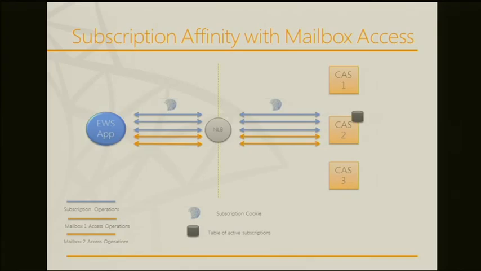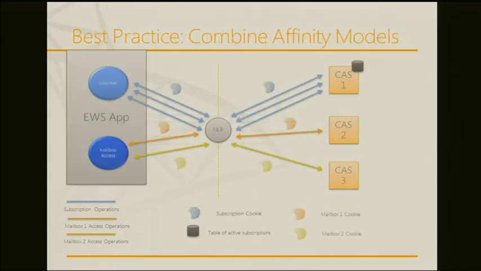So the first look is, if I'm subscribing to one mailbox, the subscription is on this CAS server, I get a cookie back, and I use that for all of my GetEvents calls. Then when I react to those GetEvents, I take that same cookie and call SyncFolderItems, whatever, and do all of that with the same cookie. Then you're back in the state where you're asking the same CAS server to do all of the work. It's sending all the notifications back, doing all the synchronization, handling all of the operations. So you're basically going to wear out this CAS server in that case. You're also going to have a good chance of being throttled.